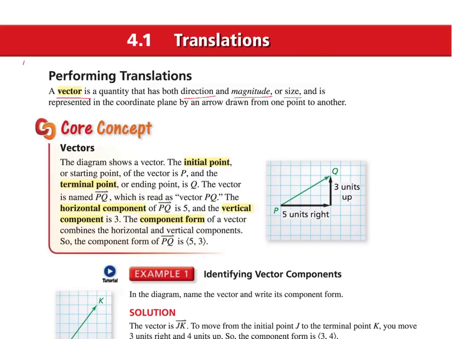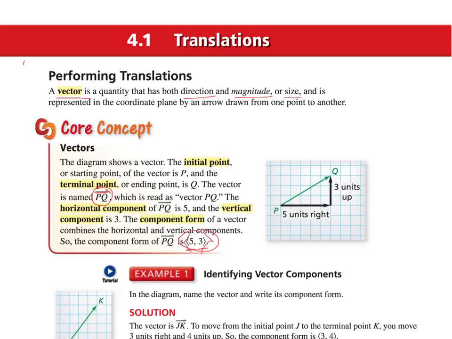So I don't have to read through all this for you. You could read through it yourself, but the important thing you have to understand is the notation. For a vector, we have this line with half of an arrowhead on top, and then we have this notation here, which indicates what the movement is for the vector. We have these types of brackets here, like sideways V's, and the first value represents your horizontal movement, and the second value represents your vertical movement.